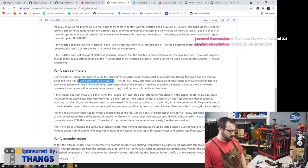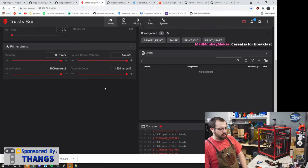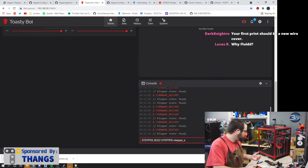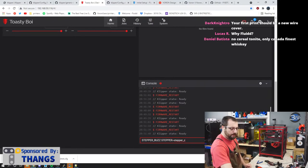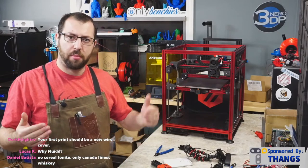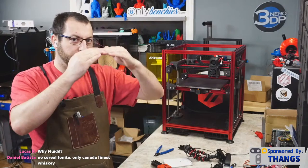Now we're gonna do stepper motor buzz. With the stepper motor buzz, what you're doing right now, you're checking to make sure your motors are moving when you tell them to move. So in this case, we're gonna check our Z motors, okay? So how it works, they'll move five or 10 times, I can't remember. Up, down, and it's always up, down.